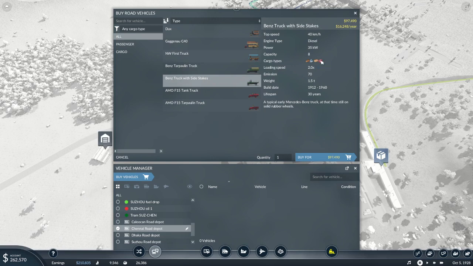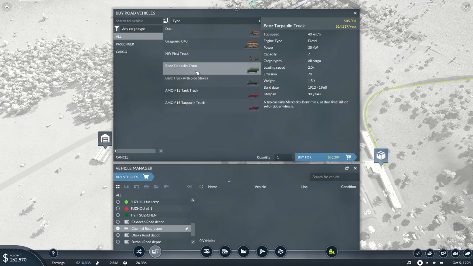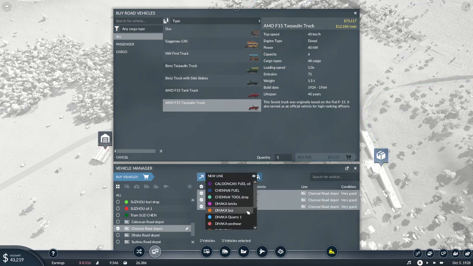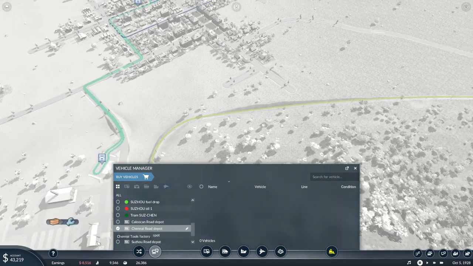That's steel planks and construction materials. We're going to use the AMF-15 Tranquil truck. Now this is only carrying 6, that's only carrying 7. We'll do the Benz Tranquil truck, because basically we're taking tools, right? So, yeah, go 1, 2, 3, and then we need to find tool drop. Okay.